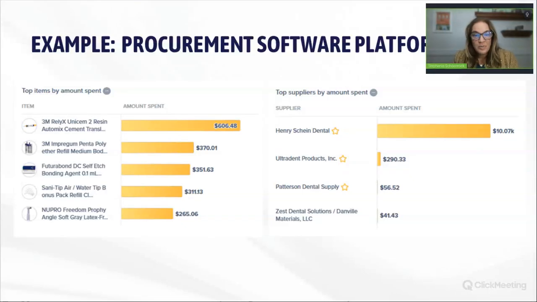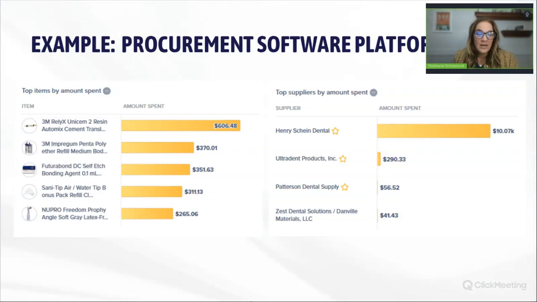A couple of the other tiles blown up for you to see are top items by amount spent. Like we talked about earlier, if you wanted to get a comparative bid on your top 50 supply items, this is where you could, with just a click of a button, set the time frame for the last 6 months, your top 50 items by spend. And this is where you would get the biggest swing of the needle if you were to find an alternative or a price that was an improvement to what you're paying now.